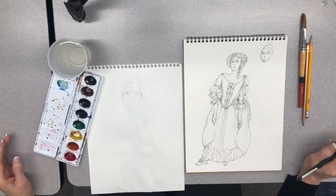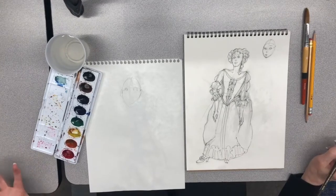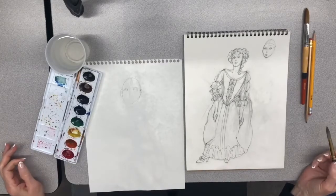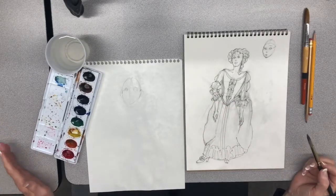Okay, so now we are going onward with our watercolors. One of the neat things about watercolors is that if you don't like what you've put on the page, oftentimes you can just erase watercolor. I think people don't realize, or you can just rub it out with water, and I'll show you what I mean in just a minute.